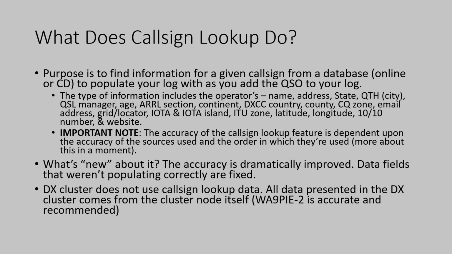Well, fundamentally, the purpose is to populate your log with the most accurate data possible about the call sign that you're trying to log and put into your logbook. So this includes name, address, city, state, QSL manager, age, ARRL section, continent, DXCC, country, zones, IOTAs, grids, lat long, 1010 number, their website, and all that happy stuff. So those are all potential sources of data that you can pull in from these various different sources, and I'll show you that in a few minutes.